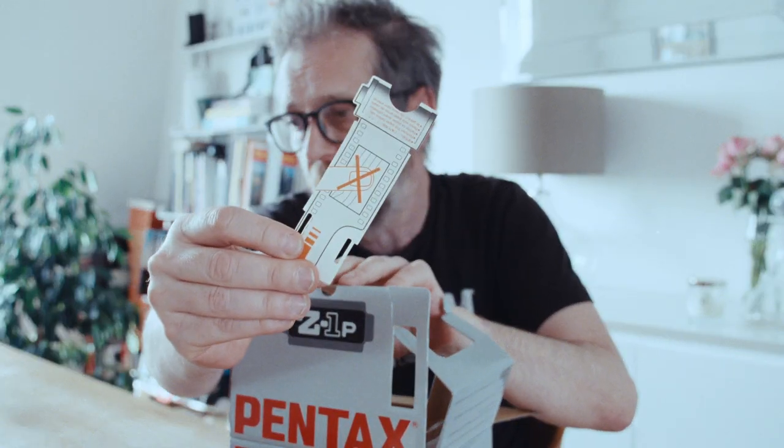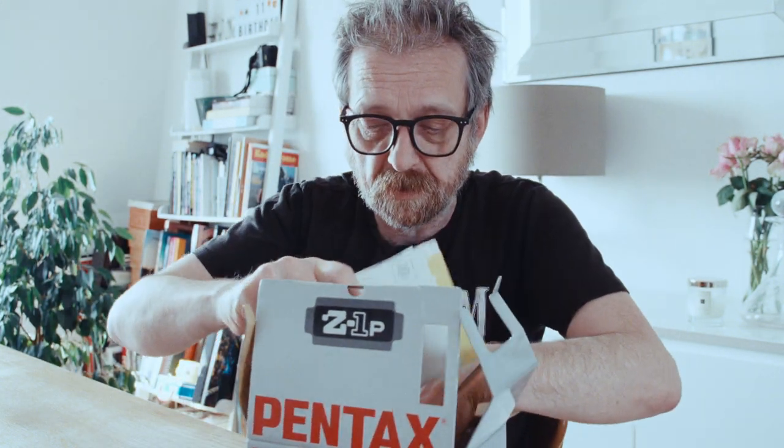The reason it was untested was because it was brand new — it had never been used. It was in the original box. It even came with the tabby thing you pull out of the back when you first get a camera. It's in absolute perfect condition. And I haven't taken these out — look, I could become a member of the Pentax Club and get Pentax Magazine. So this has never been used. It's just an amazing thing to get a camera in around 2020 that was absolutely brand new and never been used. I did really well for that.